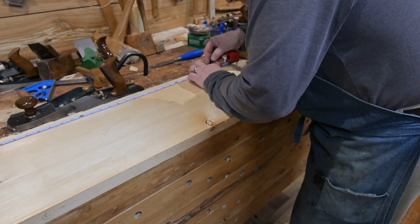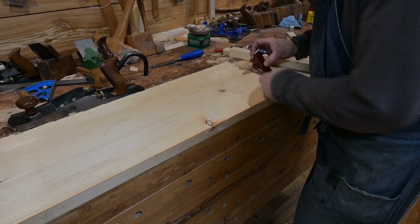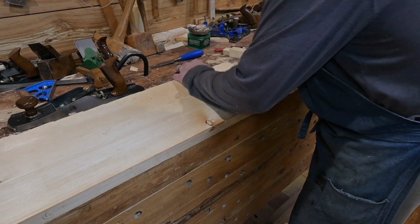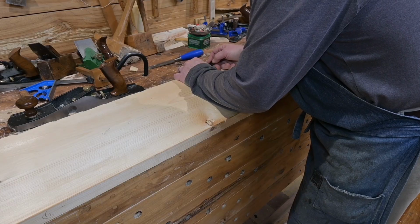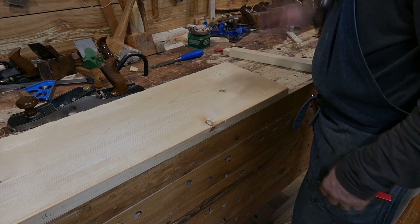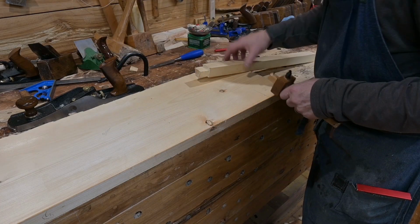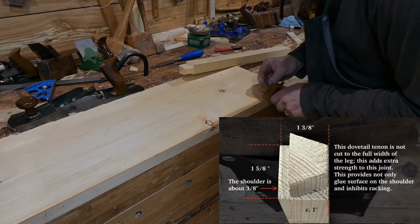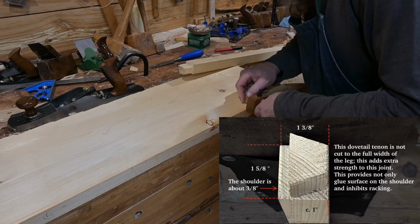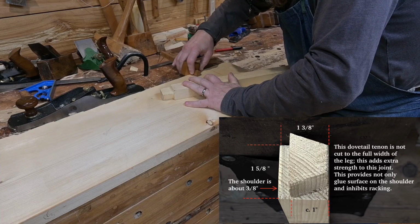Here, Tom is measuring the top of the saw bench for the placement for the 2 different legs. So he's going to mark where he wants to cut the dovetail on each of the side edges and side of the top. The dovetail length, or width, however you like to think of that, is about 1 inch. So he's marking that from each edge of the board.